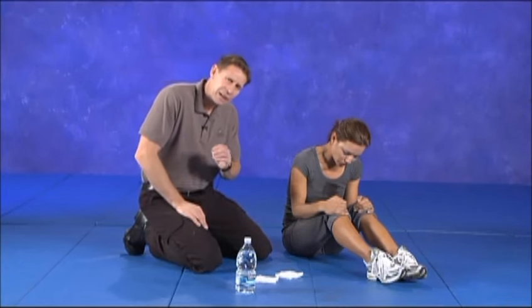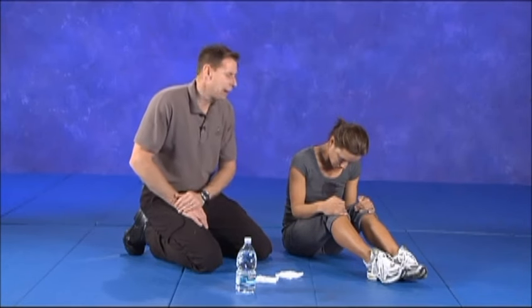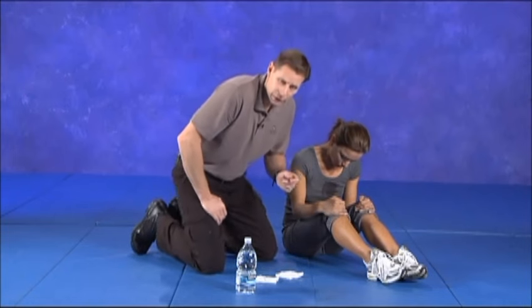So the first thing that we note is the heart rate picks up speed. It'll be anywhere from 100 to 150 beats per minute. The second thing that happens, because there's more blood that needs to be pumped around, the heart goes faster, it needs more oxygen. So your body responds by increasing your respiratory rate. Now, Lori may be breathing fast because she's been running, but she may also be breathing fast because she's in shock. So the heart rate's going to go fast, and she's going to be breathing really fast.